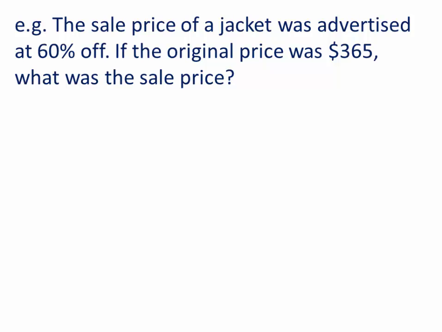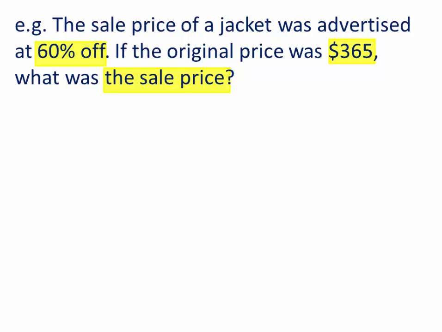Here's a second one. The sale price of a jacket was advertised at 60% off. If the original price was $365, what was the sale price? Well, again, let's look for the key things. 365 and it's 60% off. So it's a percentage decrease problem. The question is, what's the sale price?